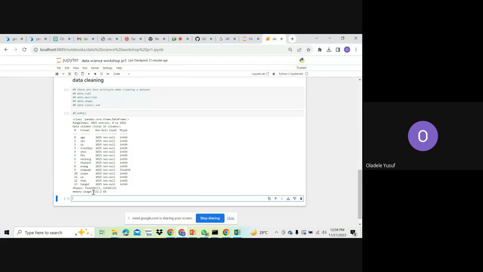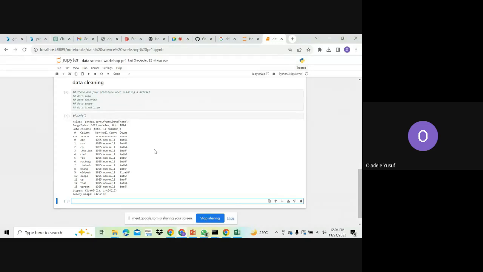That means the rows of that data set is 1025. And the data type, you can see dtype, that's data type. It shows you the type of data. Most of the data is in integer format, integer 64-bit. We only have one floating point there. So you can see float appears once, int appears 13 times. So there are 14 columns in the data set.